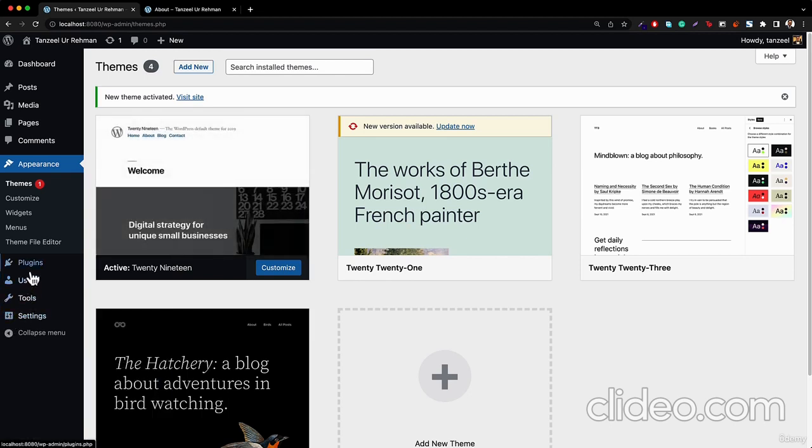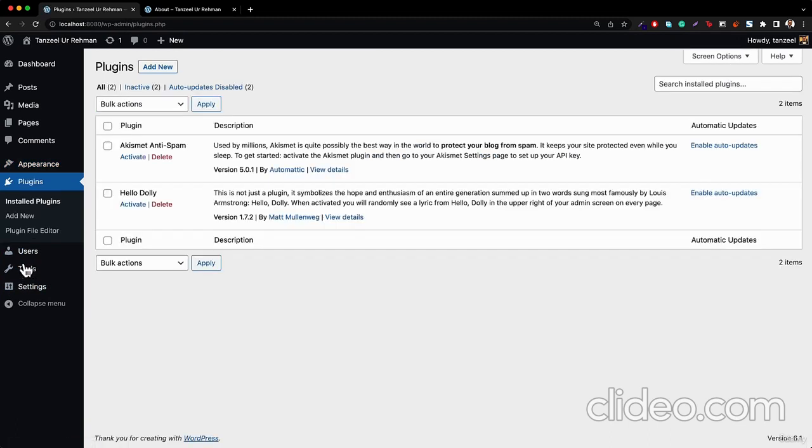Now let's go ahead and talk about the plugins. So what are the plugins? Plugins are basically apps, or in other words, the add-ons for your website. Let's suppose that when you purchase a mobile phone, that particular mobile phone lets you make a phone call, receive a call, send a message, receive a message, and these are the things that the phone can let you do.